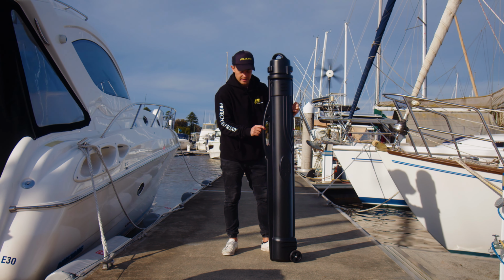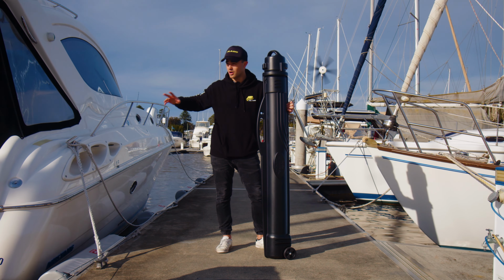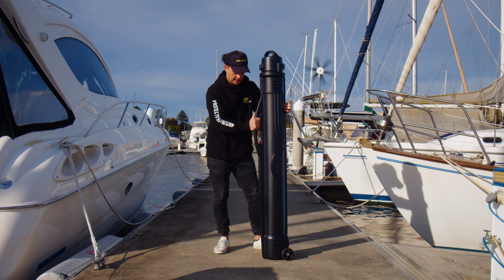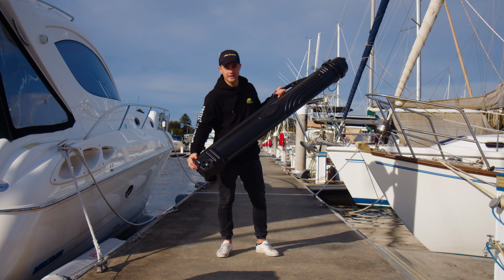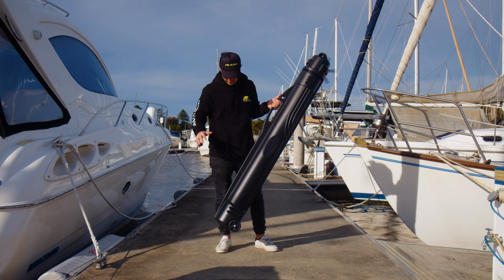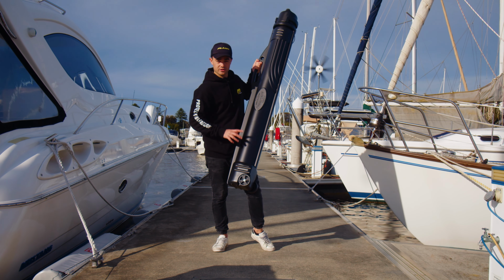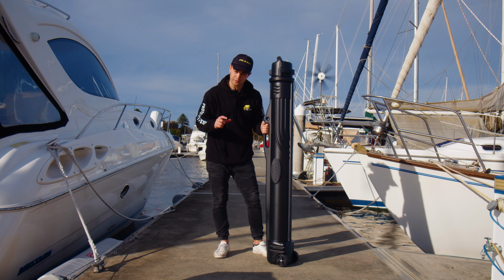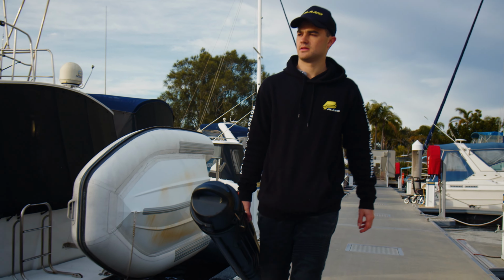It's got a really convenient carry handle here, so if you're going through terminals at airports, or you're going out on a big marlin boat and you wanna come to a marina and wheel it out, you've got that to hold on to. And my favorite feature is it's got wheels on the bottom. So if you've got this rod tube jam-packed with your favorite rods and reels and it's quite heavy, you don't have to worry about carrying it because you've got wheels on the bottom to wheel it through wherever you are going. They're small features, but they make a difference, like with all things in the Plano range.